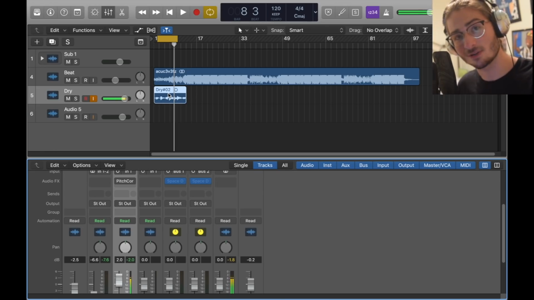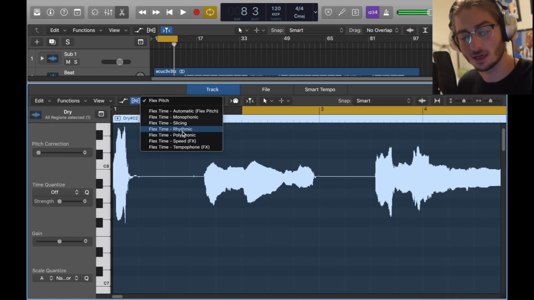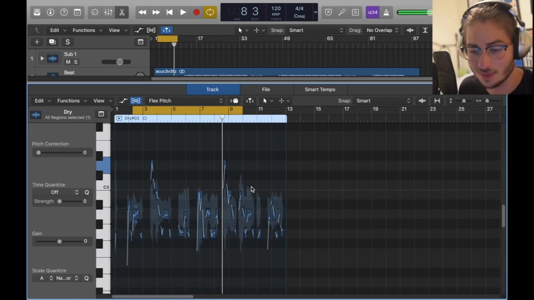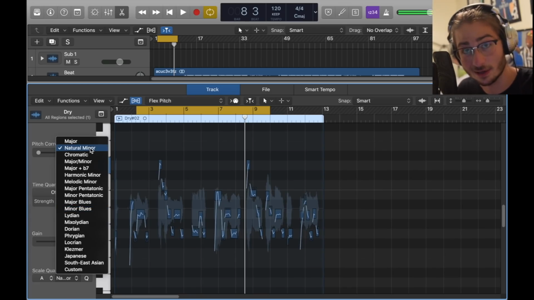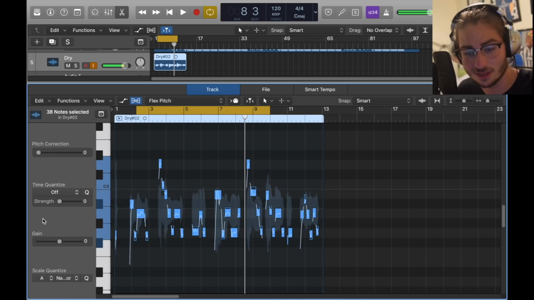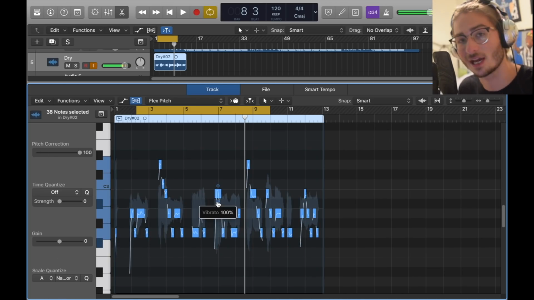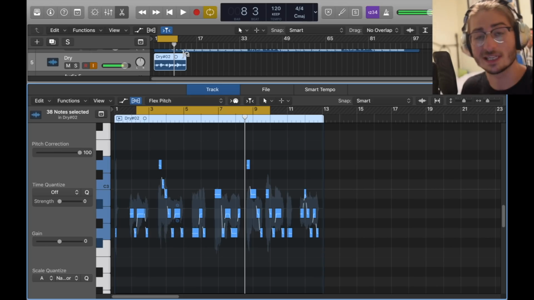So once you find the pitch correction, which mine was natural minor scale A, double click the track. It might not say flex pitch for you. Probably going to have to click this thing, click this, and then go to flex pitch. You're going to see the exact notes that are being sung by you. What you want to do is already have it scale quantized. So like I said, natural minor A, highlight everything. Correct it 100%, they all snap together, and then because we're humming and singing, we don't care about distorted words, we can change the vibrato, which is the middle knob. You pull it all the way to zero. This is what it sounds like now.